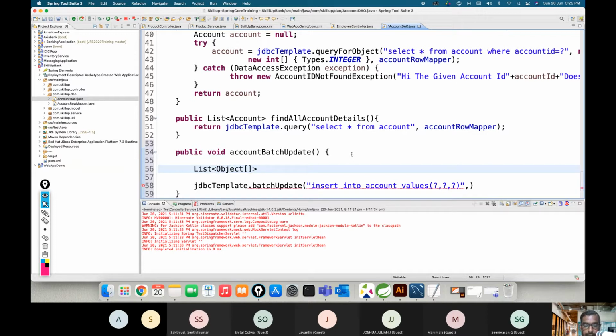Inside this list, actually this will increase the line of code. So let's say list of data. How can we manipulate this?